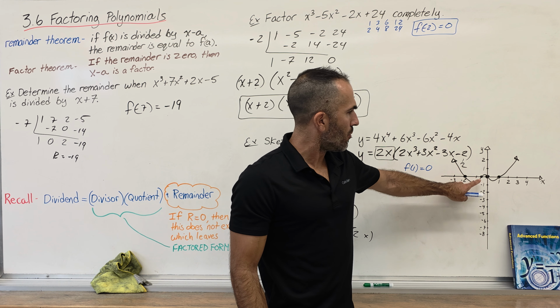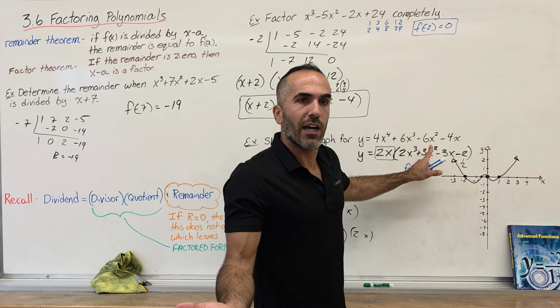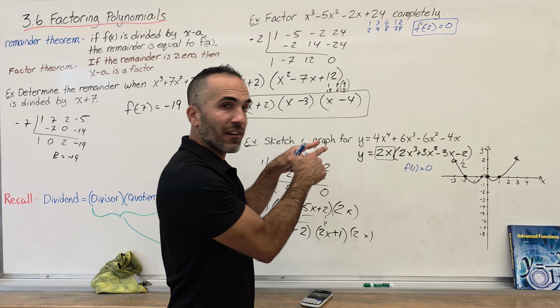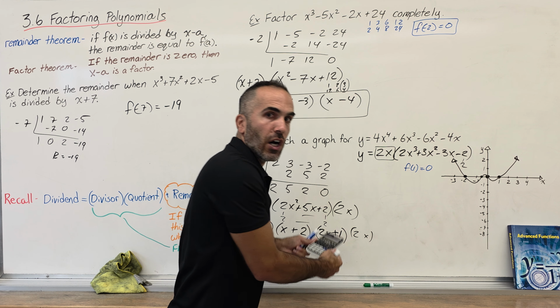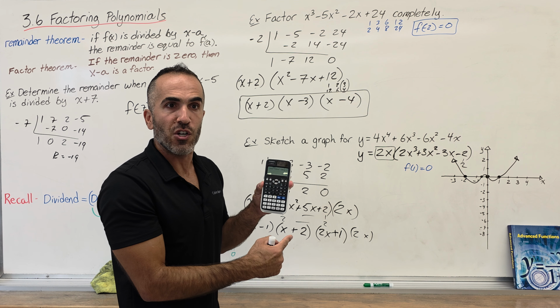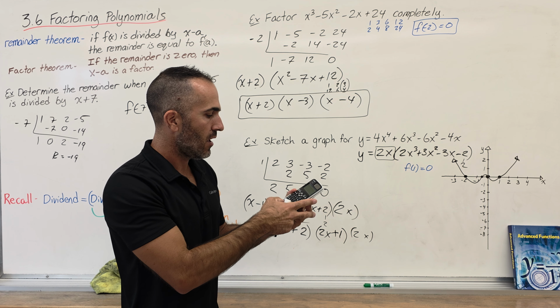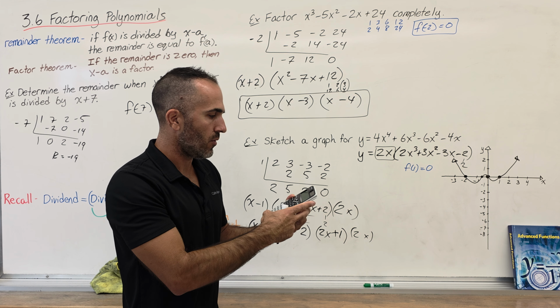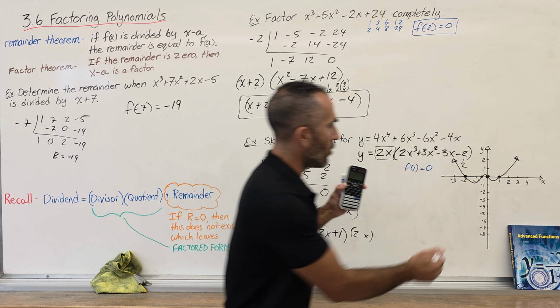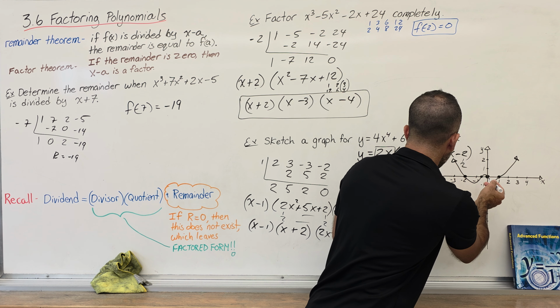If I really wanted to, I can plug in -1 into the function and use my calculator. My calculator still has that function in it. I did not push on my calculator because then I have to type that function again. It's still there. So take 1 second to find out more points. I can just say -1 equals. I know it's 2. So I know up here, that's wrong.